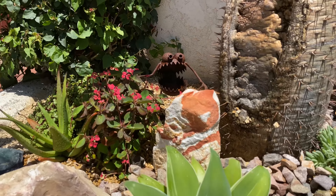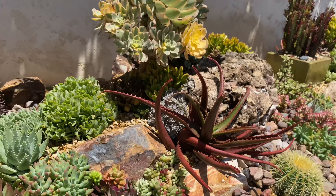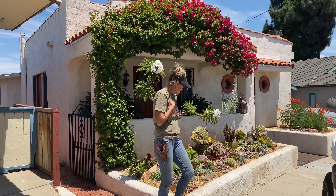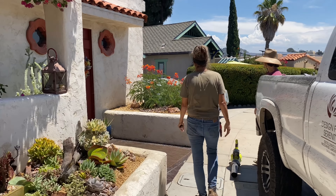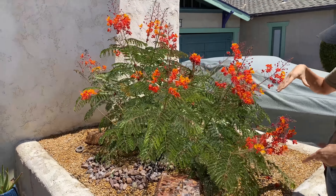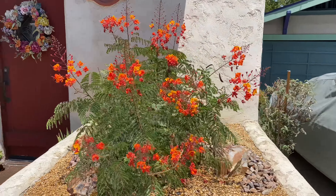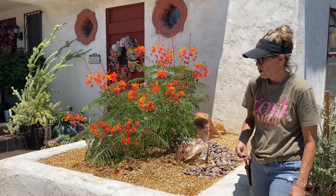That rock is so cool — that was another one I found here. Some really pretty rocks. I feel like this installation really befits the house. This is a Spanish, kind of a casita type look — very old world. I'm thrilled with how this bed with the Mexican Bird of Paradise turned out. I wanted to keep it really simple. There was a lot going on before, so I staged a couple of the more interesting, colorful Baja red boulders, put down the California Gold three-eighths, and ran a couple of 75-pound bags of three-quarter or half-inch Southwest Brown in ribbons on either side. I'll have Holly come out tonight to stage her solar lights, and she'll hand water — she's a great gardener, and I have every confidence she'll do right by this installation.